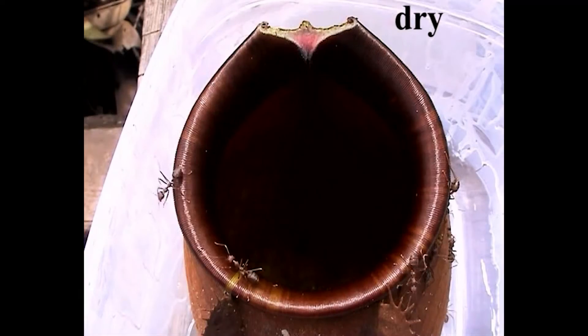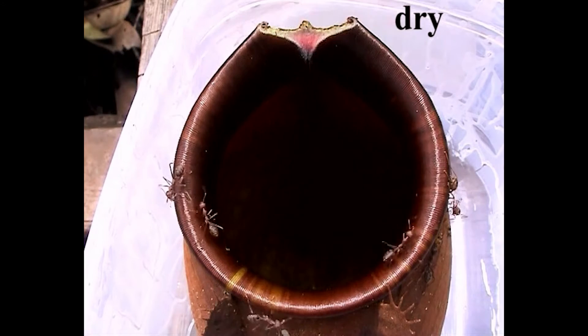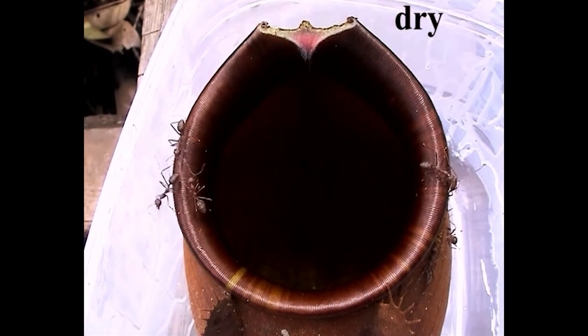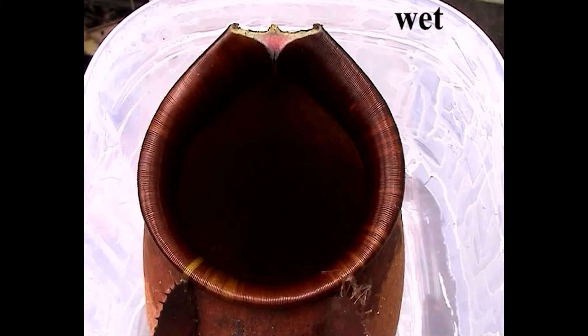A pitcher plant is just one example of that. Not many people knew about this excellent plant. It's a carnivorous plant that doesn't have to do anything to capture food. The way a pitcher plant does that, it creates an extra slippery surface where insects just slide into the digestive juices of the organism due to very interesting surface properties.